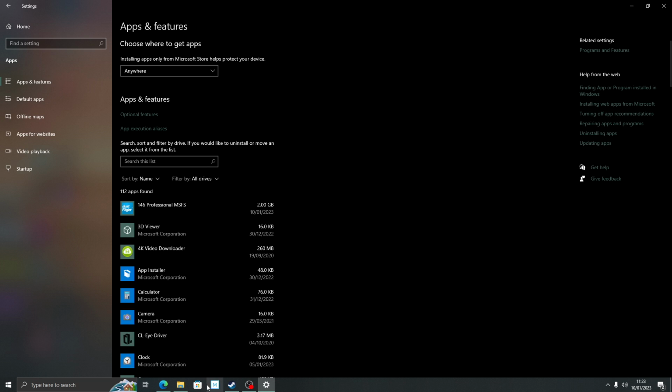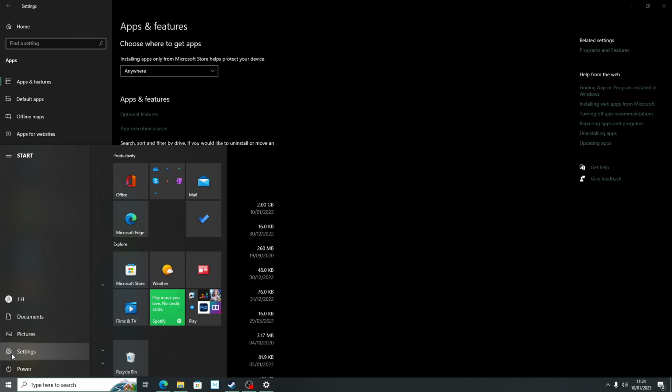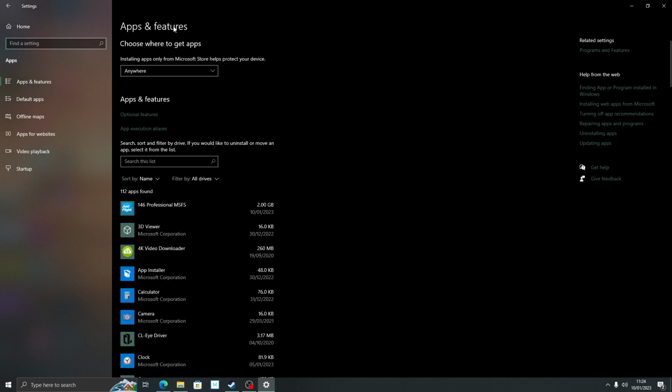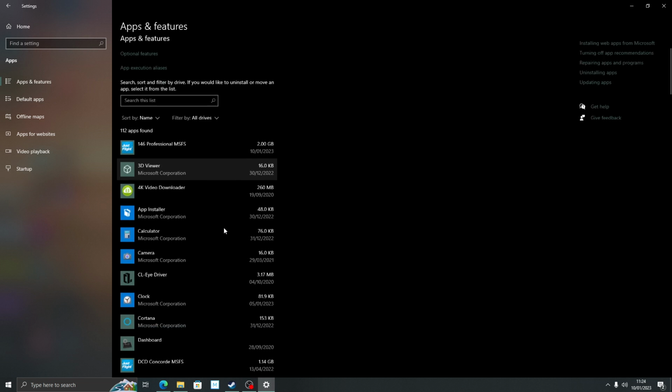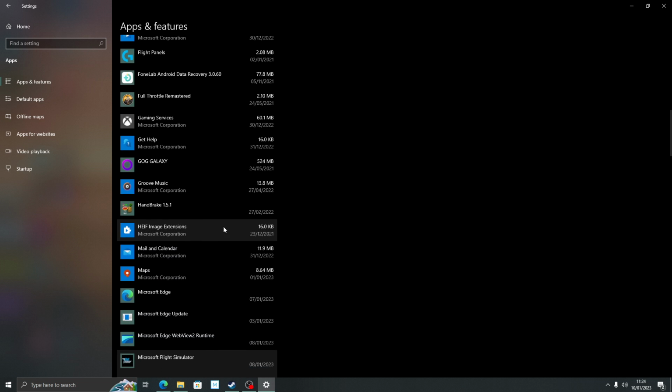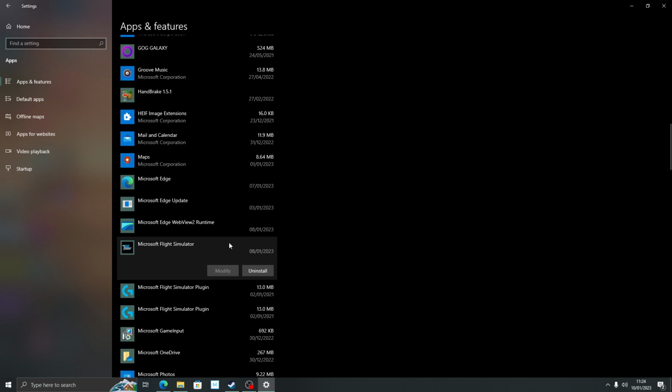I'm going to touch on this. If you own the Game Pass version or Microsoft Store version of Microsoft Flight Sim, I'm going to link a video in the top right by Old Guy Geek. And he shows you how you can move it by going down here to the Start button, left click it, and then go to Settings. I've already got Settings open, as you can see, but go to Settings, and in Settings go to Apps and Features. And if you scroll down the list, if you have the Store version, go and watch his video. I don't own the Store version, so I can't go further than this.